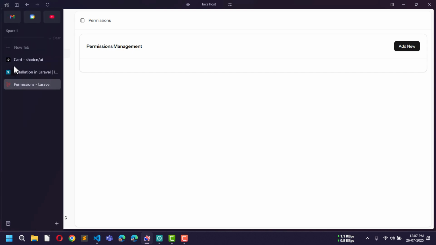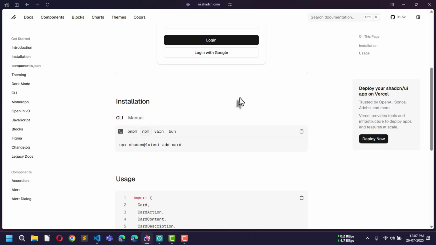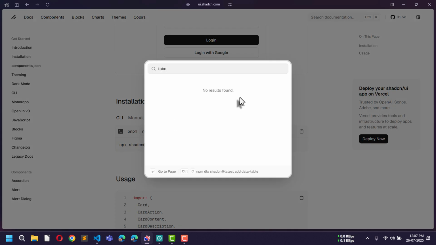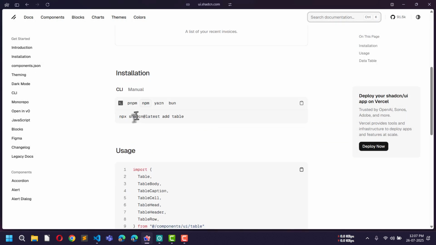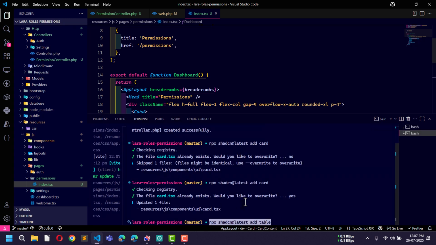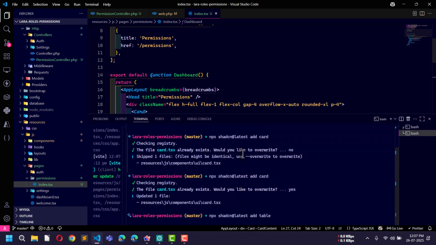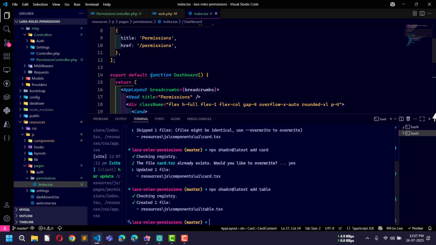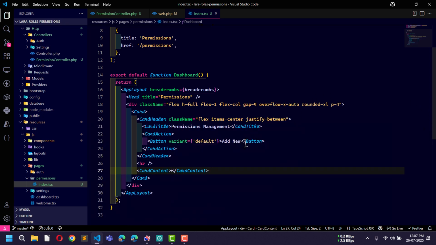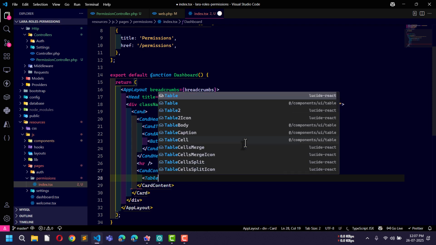So let's go to the ShadCN documentation, search for table here. Okay, so from here we will use this command. So just copy this command and open the terminal, paste the command here and hit enter to download the table component into this project. Okay, so table component has been added. Let's close this terminal.